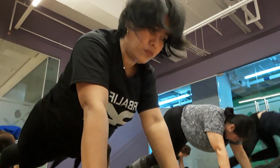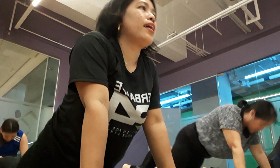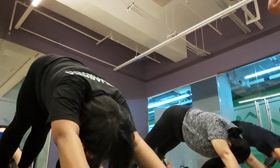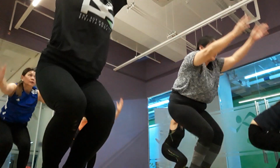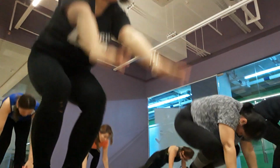Jump out, inhale, exhale, in, to chaturanga. Upward dog, inhale, downward dog, exhale. Last two, jump forward, chair pose. Breathe in, exhale, jump to plank.